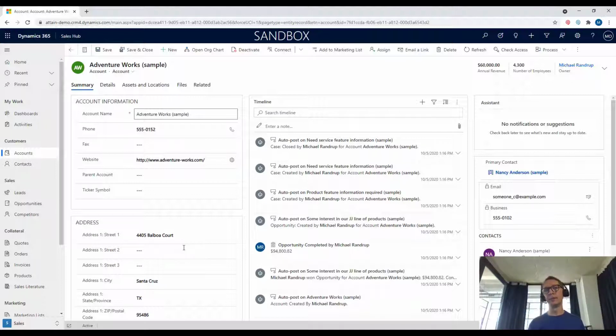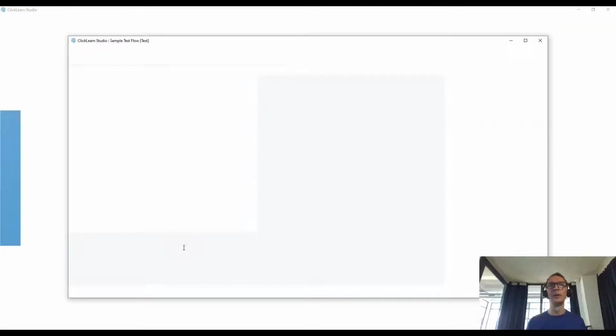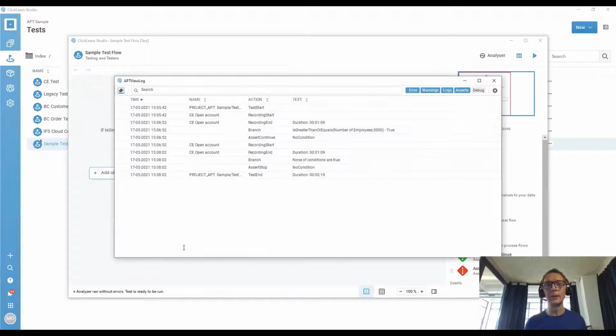We can extend on this, use not one, but several recordings. We can reference other tests in the system. And once the test has completed, we will get a full log that tells us how it worked. So you can see that it has actually executed the open account.